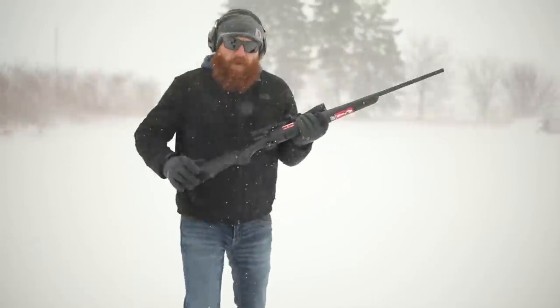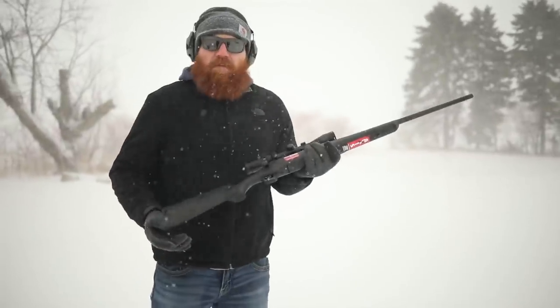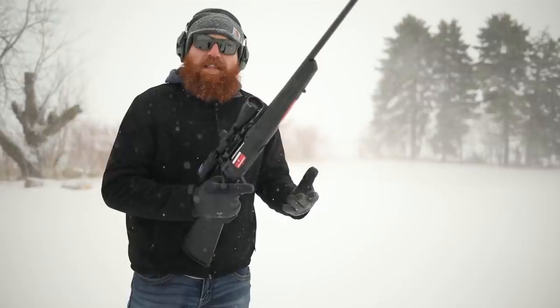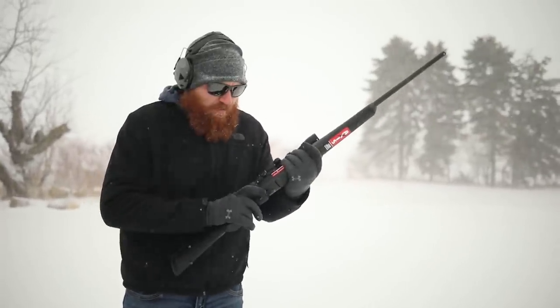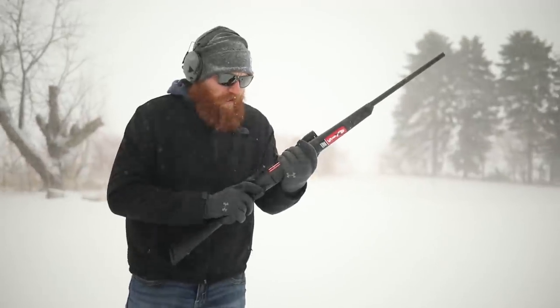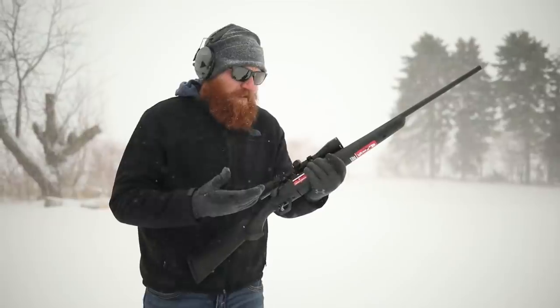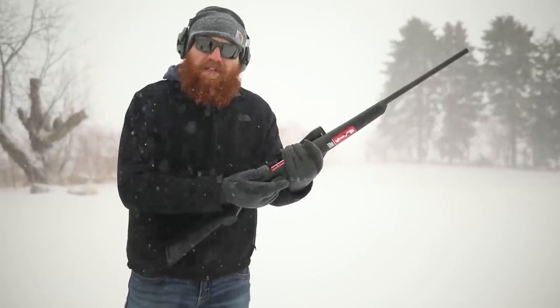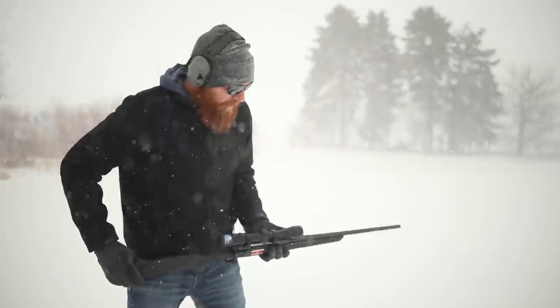All right, now there's a couple of factors that you might want to consider when you're buying a gun for basically the Arctic Circle. One of those is going to be, is it easy to operate with gloved hands? Can you operate the action with thick gloves? Can you get your finger in the trigger guard with thick gloves? Can you reload it if necessary with thick gloves? And that's one of the reasons why the bolt action works so well. Even though you're not going to be able to load the internal magazine all that well, you can port load it relatively easily.